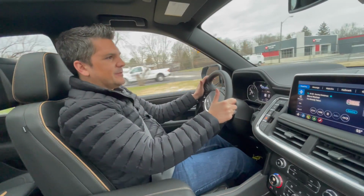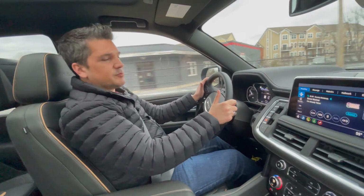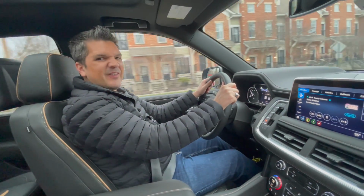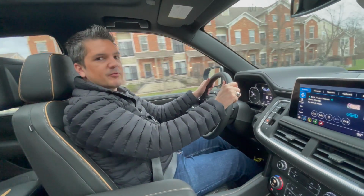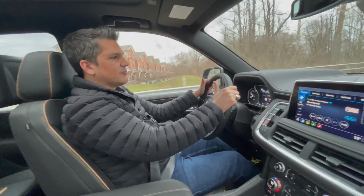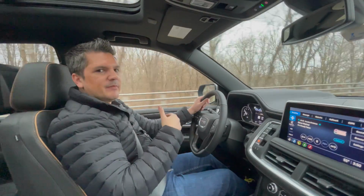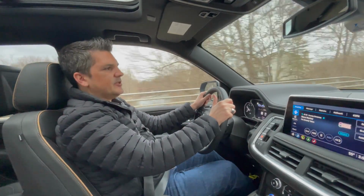So there's a lot of capability that comes along with it too, in terms of powertrain. You can get Yukons with a 6.2 liter V8. You can also get it with a turbo diesel now. But this vehicle has the 5.3 liter V8, which delivers 355 horsepower and 383 pound-feet of torque. Connect that to a 10-speed automatic transmission, and I think it's a really smooth, really nice match for the powertrain. The transmission does a nice job. It's imperceptible going up and down the gear changes, very smooth, and always keeps that engine right in the right rev range.